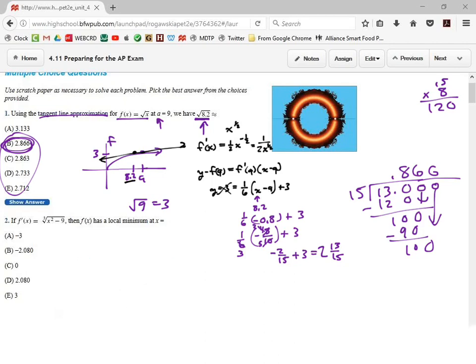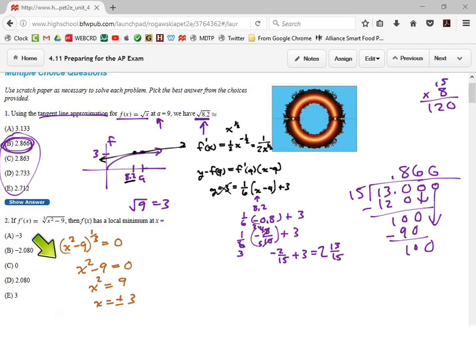So let's see what we got here. We got our slope function. It's going to be x to the second power minus 9. I'm going to change it to the 1/3 power instead of saying the cubed root. We're going to set this equal to 0 to find out where our local minimums can be. If I cube both sides, I'm just going to get x squared minus 9. And then if I wanted to solve this, I can move that 9 over. I don't have to factor it. I can move the 9 over, and then I get x equals plus or minus 3, which would be great. But I see a minus 3 and a plus 3, so I'm not sure which of these is the answer.